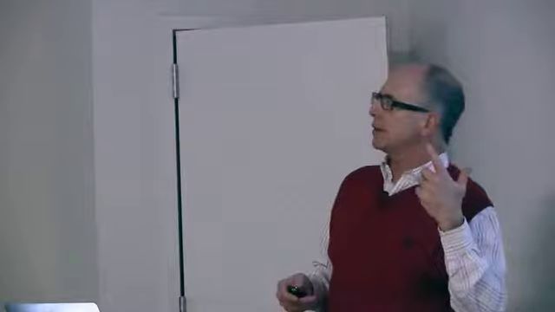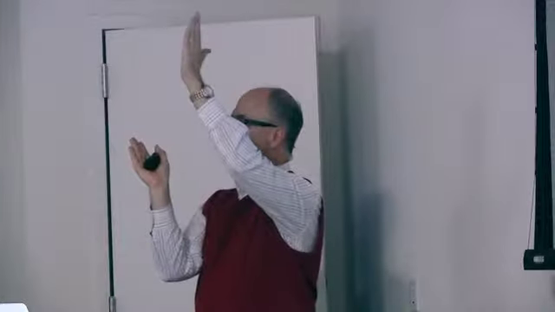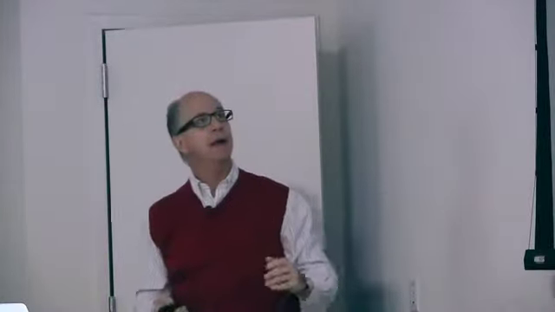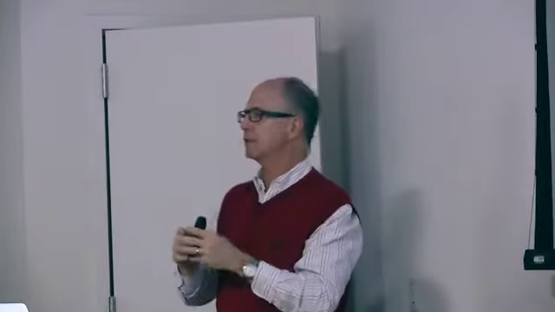I mentioned they can be foliage or flowering or mixed. They also are arranged, different genera of plants normally, will have the buds arranged in certain patterns on the stem. They can be opposite, where they're directly opposite on either side of the stem. They can be alternate, where one's on this side and the next node is on that side. Or they could be whorled, where they kind of spin around different positions around the stem.